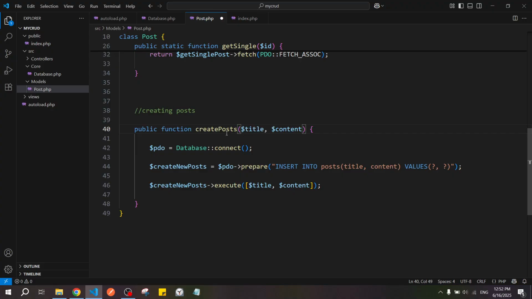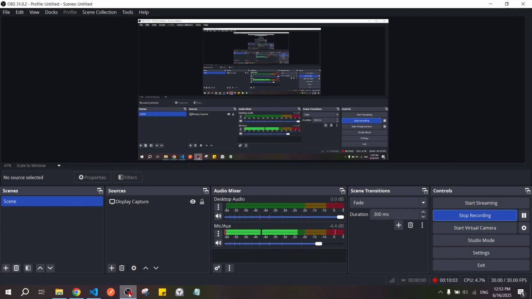So we will pass them in once we use this function later on. Right, so this function create posts should take the title and the content parameters. All right, so right after we execute this, we should actually return it once we create it like that. All right, so let's see.